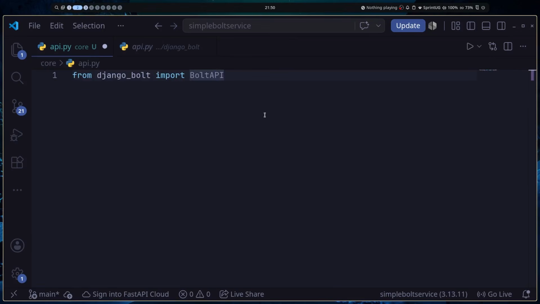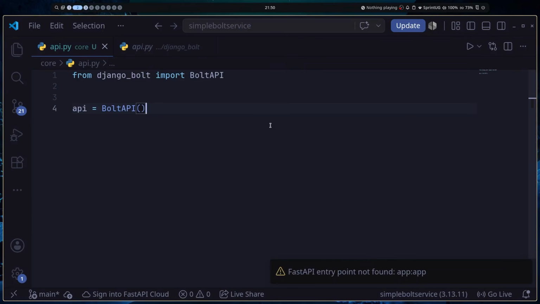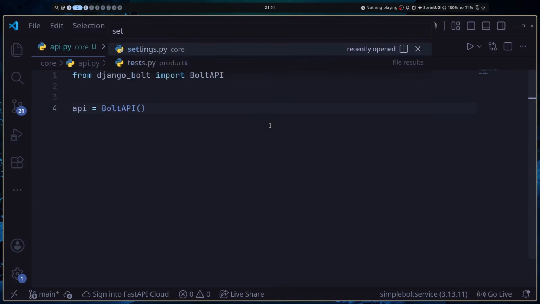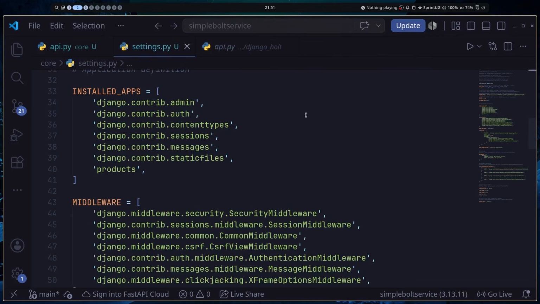Let us first of all just create this API instance. So I'll say api is going to be equal to BoltAPI. And once I've done this, then I think that's just what we need to have a Django-bolt app. But I think I've forgotten one important detail, and that is to also include Django-bolt within our settings, because it's an external app that we need to have.